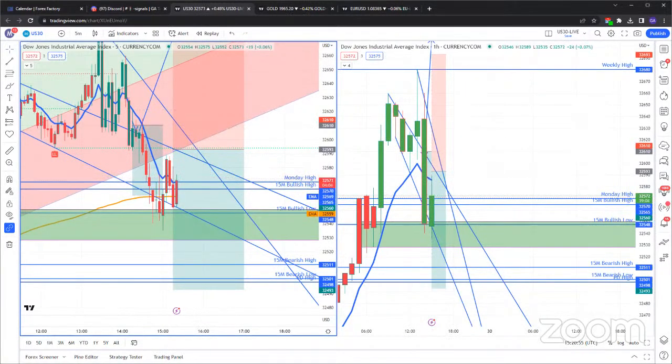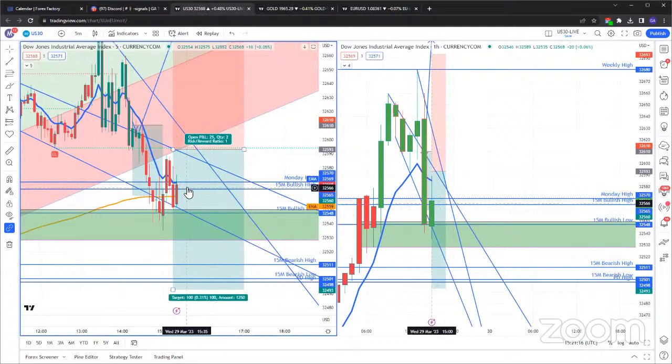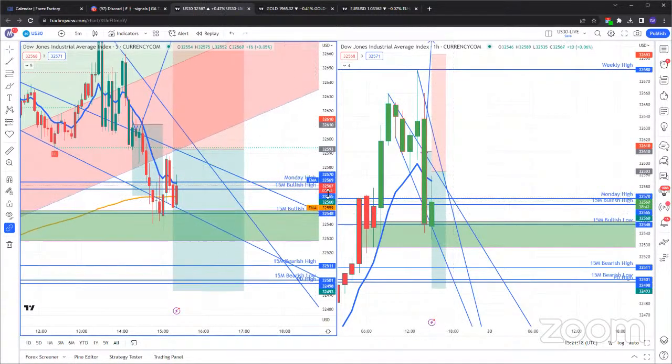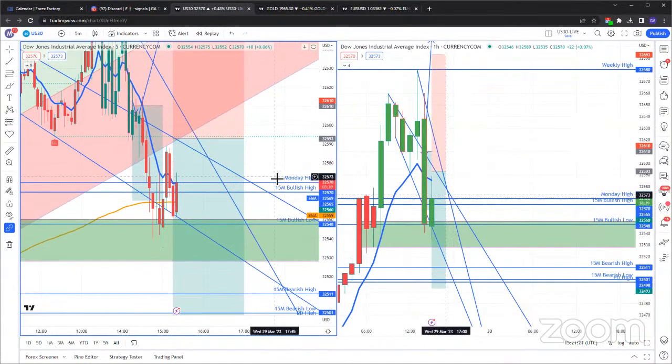It just keeps faking me out. Okay, let me wait for now for the close of this 5-minute candle. If it doesn't, then that will be it for me. Personally, I'm not in that trade because I'm waiting to get filled in. But I expect this 9 EMA to keep holding price down. So I don't expect the 9 EMA to literally let price shoot all the way up there.